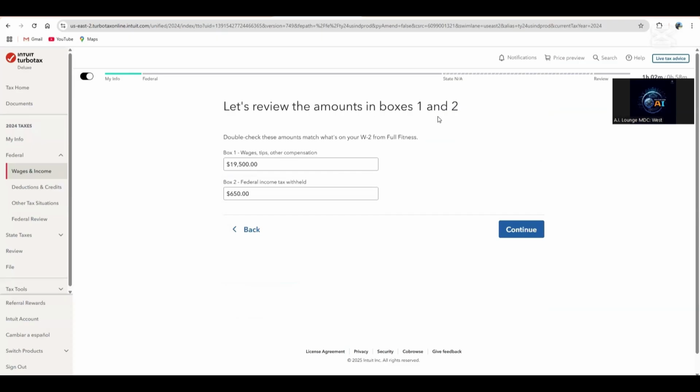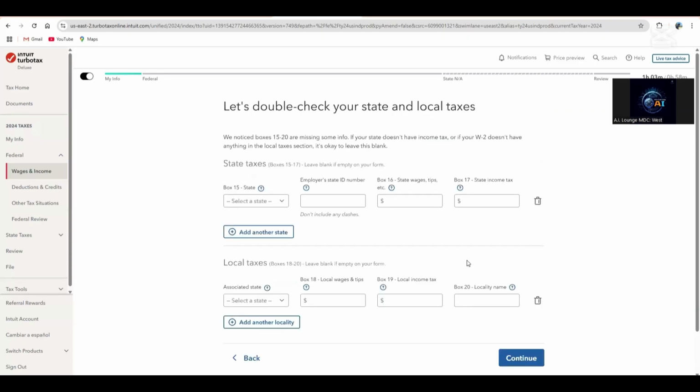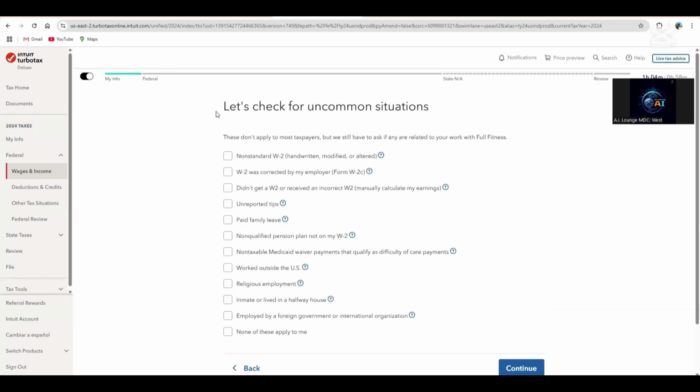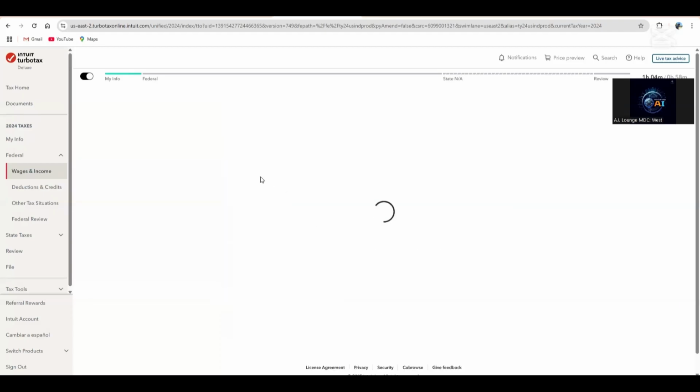Now we'll be reviewing the amounts you inputted on boxes 1 or 2. Make sure all of this is correct. And let's double check. This is empty. We have no state income tax, neither local tax in Florida. So let's just continue. Okay, we're doing great, guys. Now TurboTax is asking us for more uncommon situations that might apply to us. You might go over and read all of this to see if any of this actually apply to you. The process of filing taxes might be different. It might ask you for different things. If you get lost, remember, you can always use the little chat box right here. However, for me, in my case, none of this apply to me. So let's just continue like that.